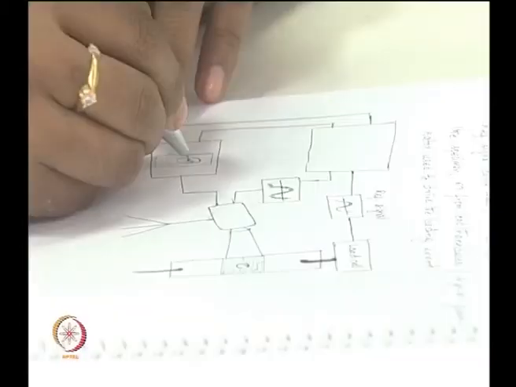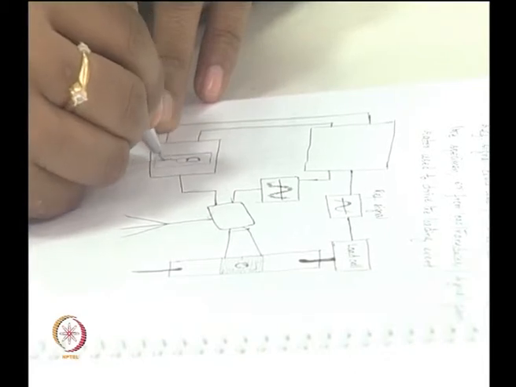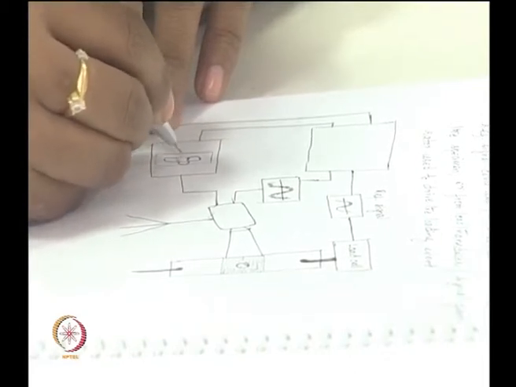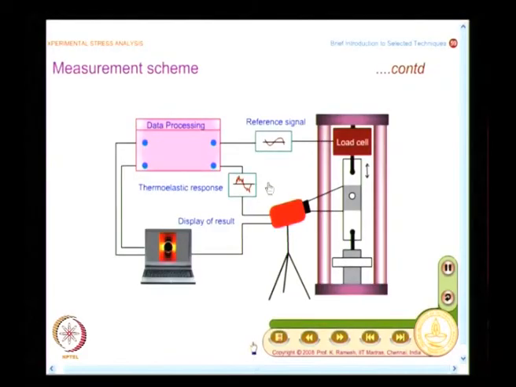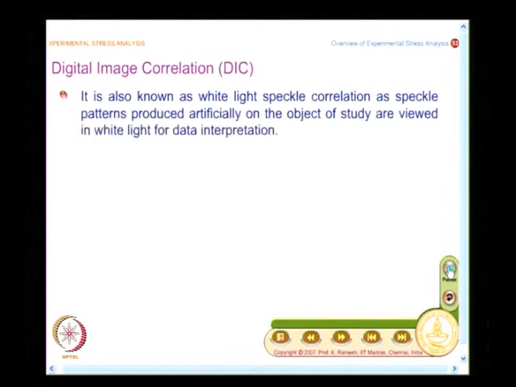And if you look at the resolution, it is not comparable to what you get from a visual range optical system; it is operating in the infrared regime, so very expensive. So, unless you have a very high level of funding, you would not be able to do a test of thermoelastic stress analysis. And the next technique we will look at is one of the very new and emerging techniques called digital image correlation.